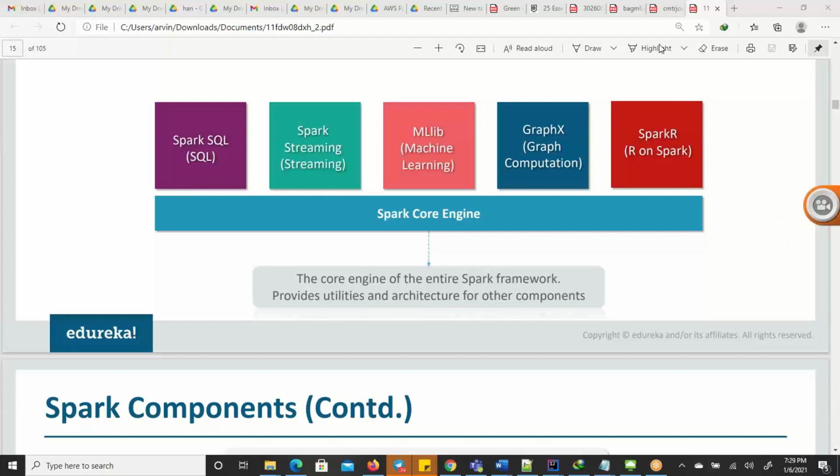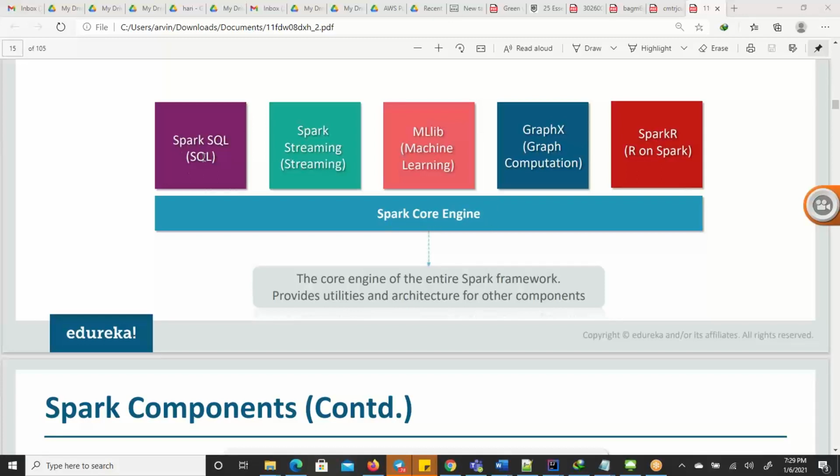Yes. Okay. So I already discussed the major 5 modules. Spark Core is the base module, and on top of that we have other different modules: Spark SQL, Spark Streaming, Machine Learning, GraphX, and Spark R. Mostly, if we talk about the big data engineer role, we are not dealing with machine learning and Spark R. Mostly we are dealing with Spark Core, obviously, as it is the base.